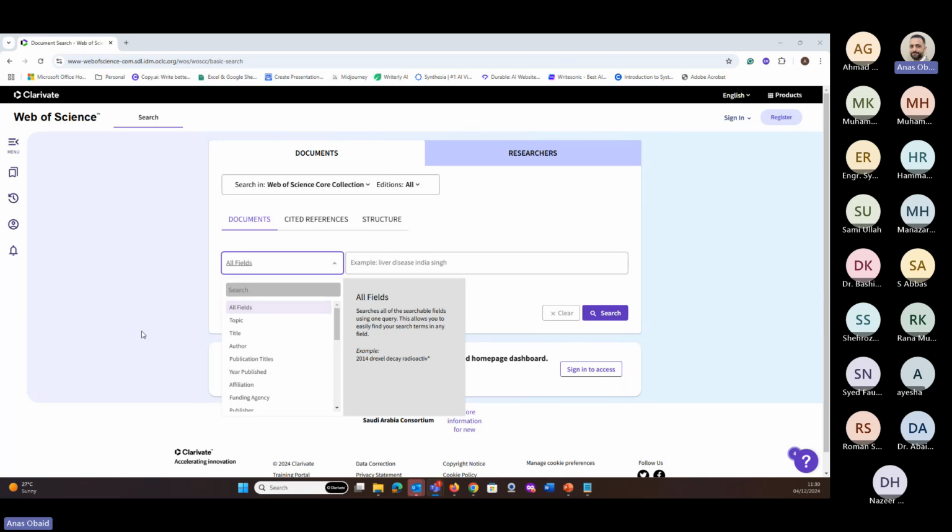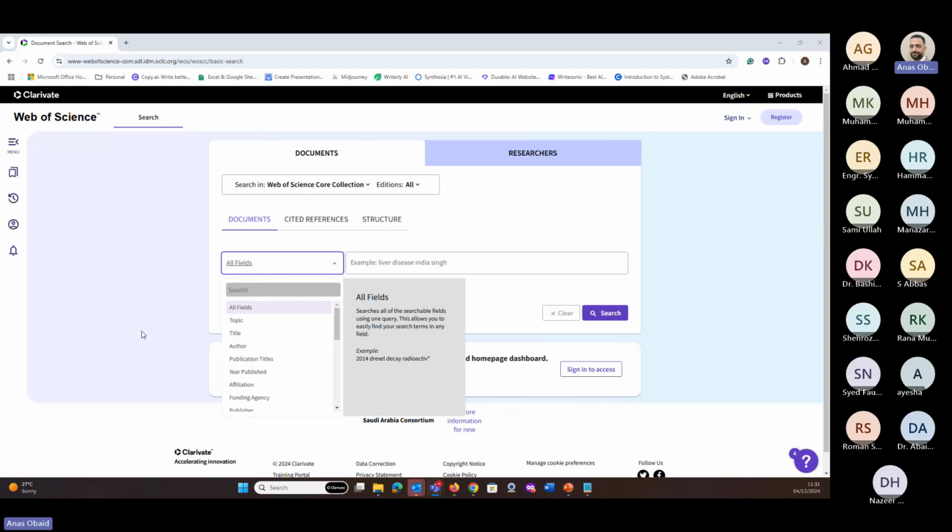Basically, when you are in the Emerging Sources Citation Index and you are matching those 24 selection criteria, you will be there. At any time, if there is some kind of impact, you will be upgraded. But if you fail any one of those 24, you will be removed from the whole Web of Science Core Collection. So it is very important that those 24 quality criteria be matched all the time.